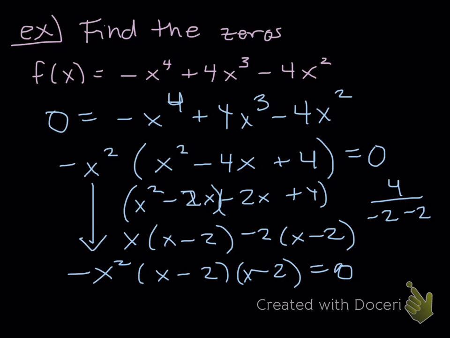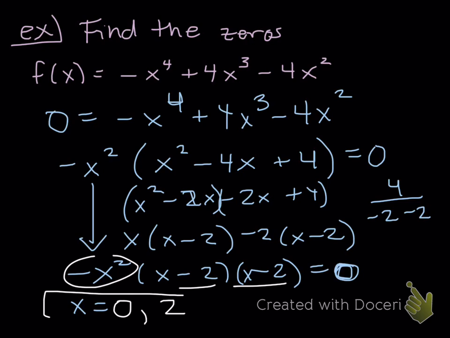And again, the ultimate goal is to solve and find the zeros. So from this first value out front, when I set that equal to 0, I get the answer of 0. And then I get the answer of 2 from both of those quantities. So this is what we call a double root. 2 is called a double root because I get the same answer twice. So that's all for today. We're going to pick up with this tomorrow.